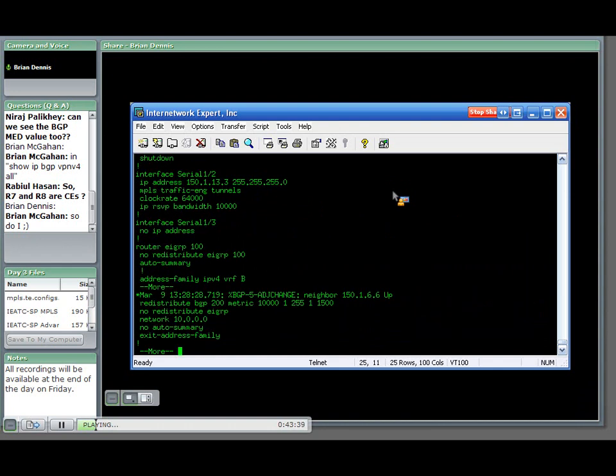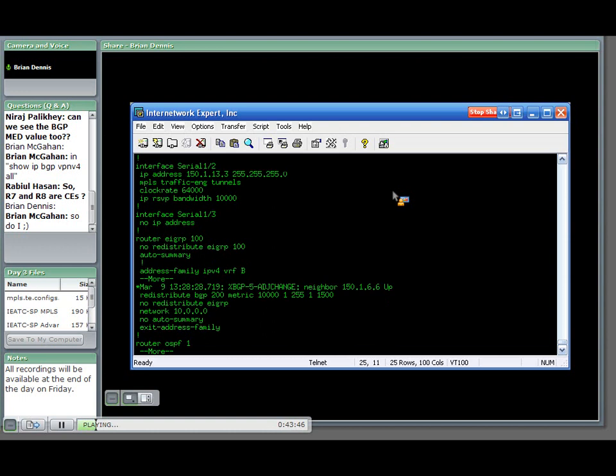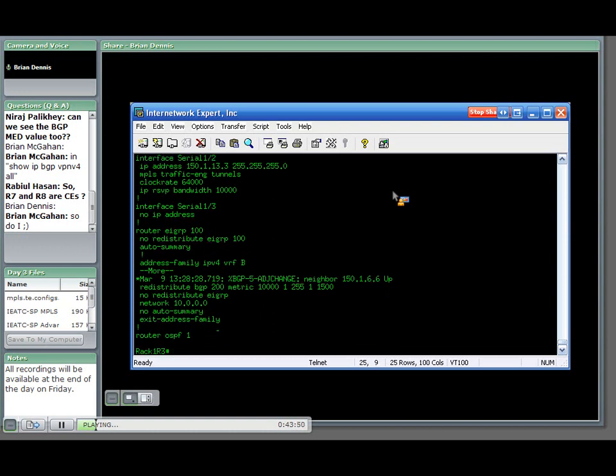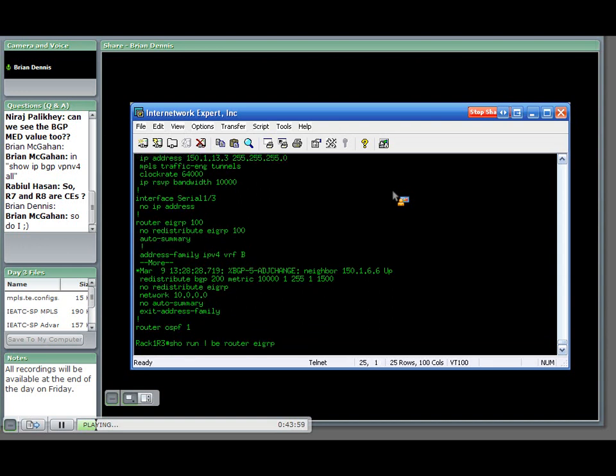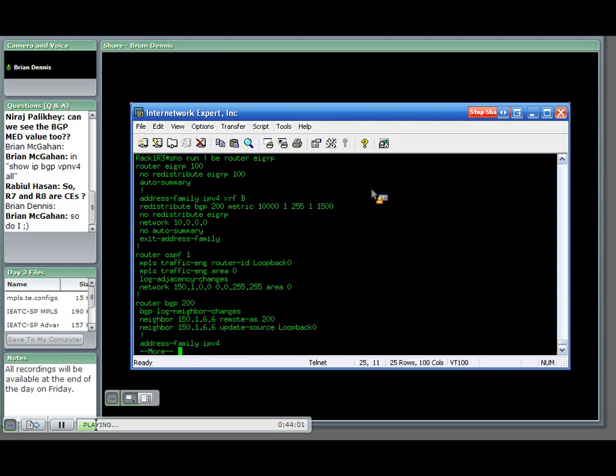Okay. Router EIGRP 100, no redistribute EIGRP 100. That must have been in there by default. Network statement 10. No redistribute. Let me look at this. Show run. Again, router EIGRP, I got the neighbor statement there in the middle.